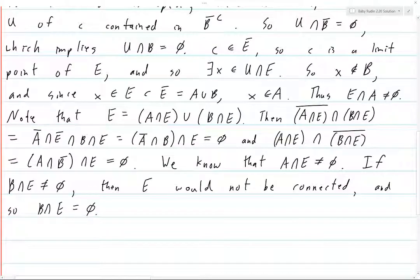And we want to prove that all of B is empty. So all that remains is to prove that B intersected with E complement is empty. But then, so B, remember, E closure equals A union B. So B is a subset of E closure. So B is equal to B intersected with E closure. And here, there is actually another step that I will probably write out. Okay.